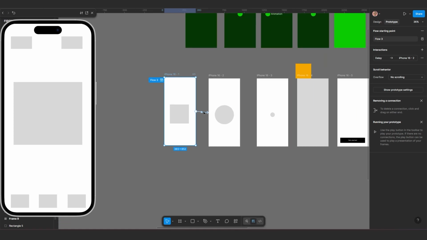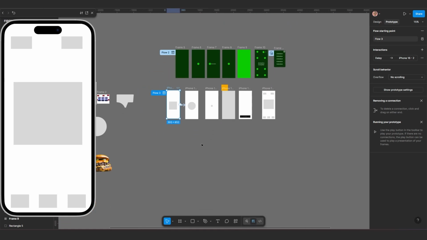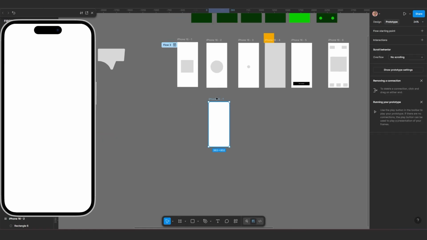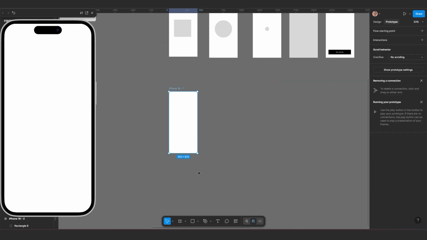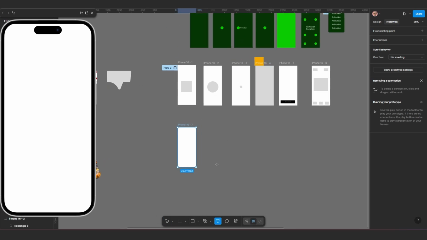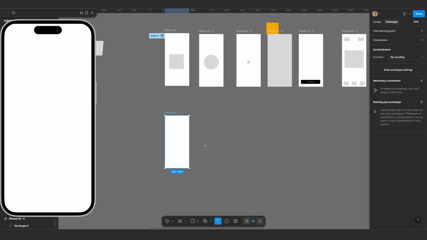Okay, now let's say we want to go a little bit more advanced. In this case, I'm going to select this frame, and let's say I want to use a particular logo, for instance.